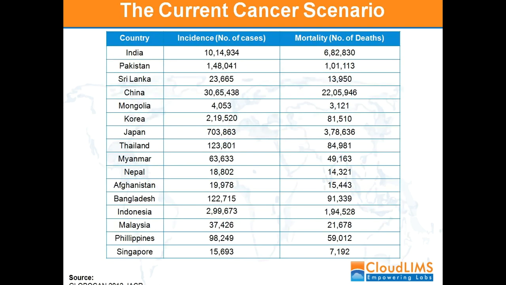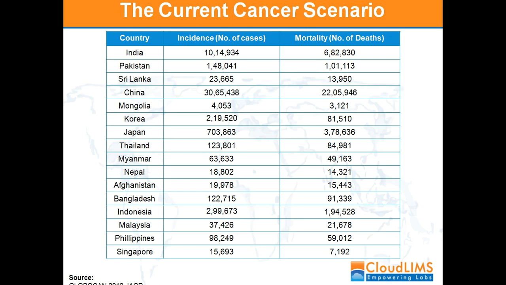Current cancer scenario. Cancer is a leading cause of death in both more and less economically developed countries. The burden is expected to grow worldwide due to the growth and aging of the population, particularly in less developed countries, in which about 82% of the world population resides. In a country like India, cancer is increasing rapidly due to urbanization, westernization, food habits and environmental pollution.